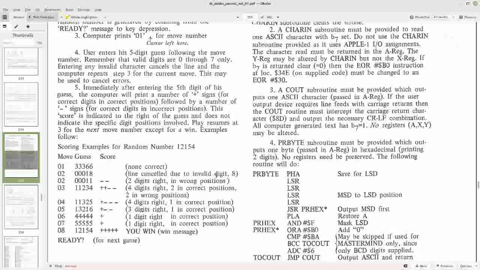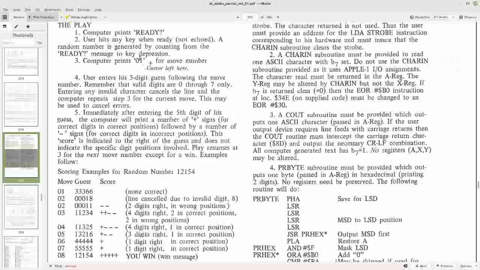So here, invalid digit 8, it cancels the line. The user could just put in an 8 to cancel if they'd made a mistake or wanted to change their guess, which I thought was a really interesting and unique way to do it. How does he determine that the number doesn't come with an 8 or 9? Because the way he does the number is he basically counts until the user presses a key, and then that's the number.